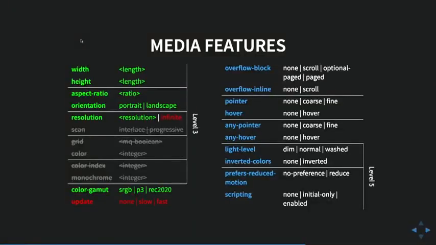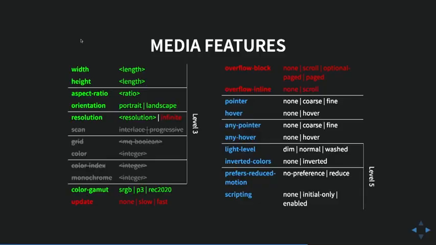Update, which I mentioned, is not implemented, but color gamut is. So if you got one of these fancy new Macs with a great screen and good color capabilities, you can detect that. The media queries that let you know whether you get a scroll bar or a new page, whether you get a scroll bar or you clip, their specs are not implemented. So go shout at browsers if you want them. These 4 are implemented in several browsers, at least Chrome and I think Firefox and probably Edge also.